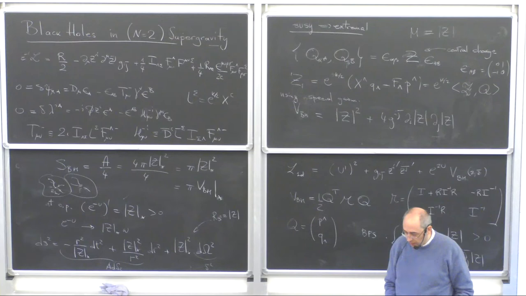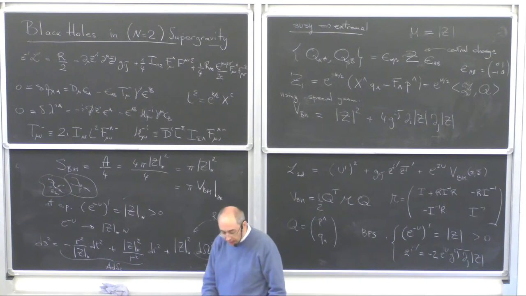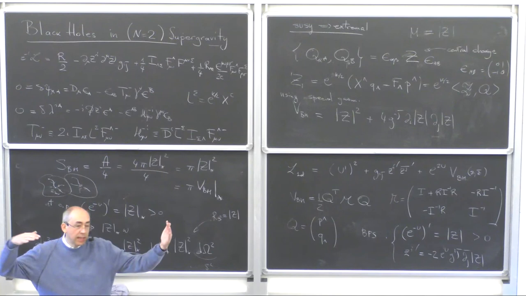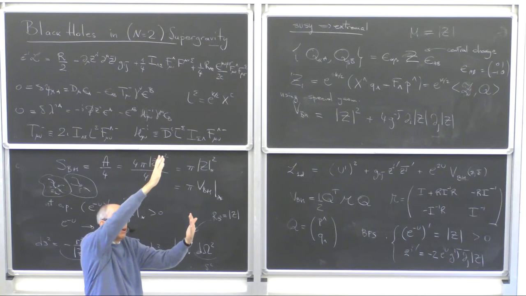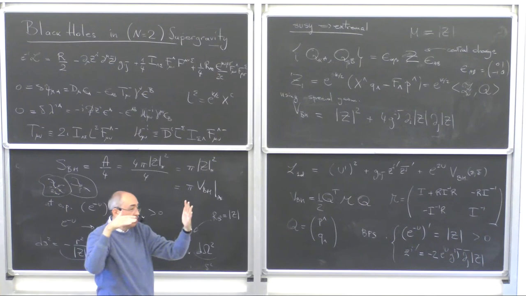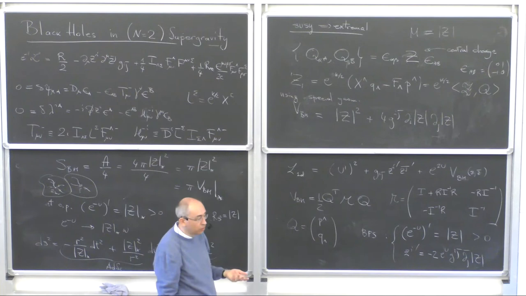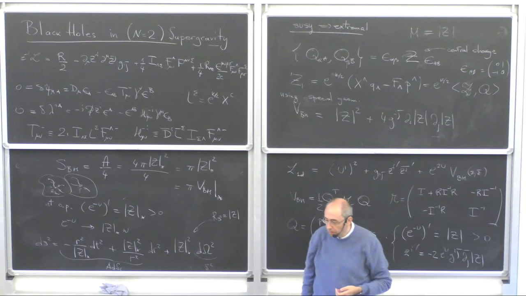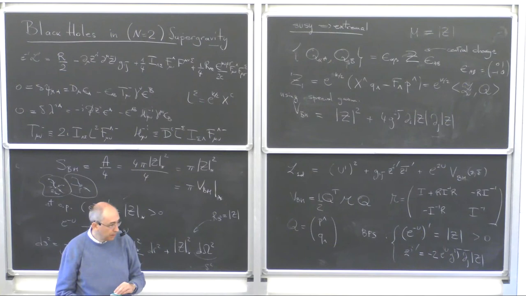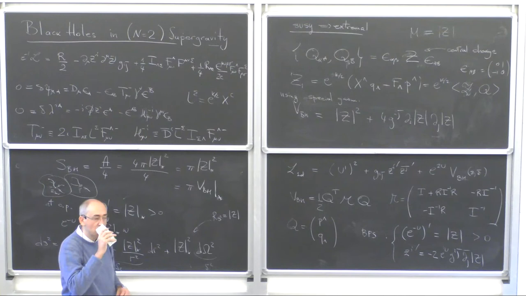It's only for the extremal case, because in the extremal case, you cannot have a first derivative which is non-zero, because it takes an infinite time to get there. And if you have something which is non-zero, it keeps going on for an infinite time, so you reach either plus or minus infinity. In the non-extremal case, the distance is finite, and so you can get there with a first derivative which is non-zero. I mean, the equations of motion allow that. These are going to be what are called scalar charges. You can have black holes which have scalar charges on top of the regular electromagnetic charges. But this you don't see for the extremal configurations. That's exactly the point. Thanks. Anything else?